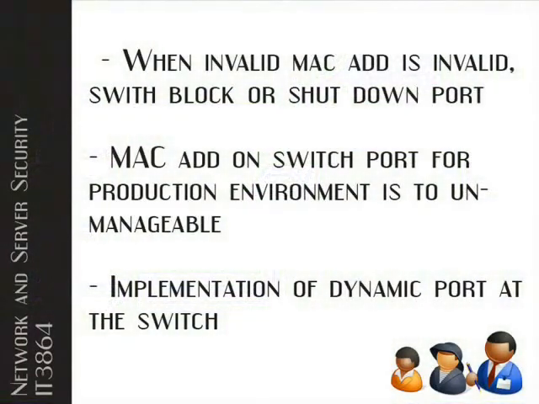When an invalid MAC address is detected on the port, the switch can either block the offending MAC address or shut down the port. The specification of MAC addresses on a switch port is far too unmanageable a solution for a production environment. Therefore, a limit on the number of MAC addresses on the switch port is manageable.